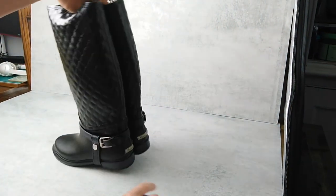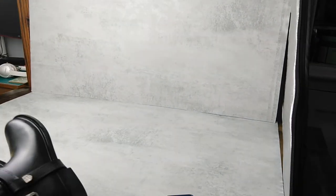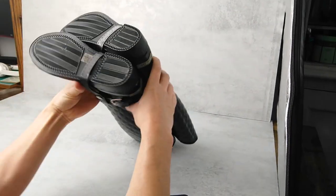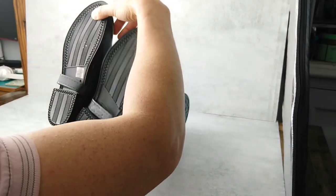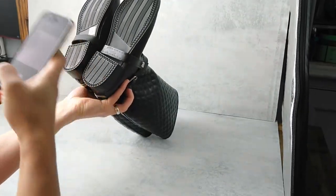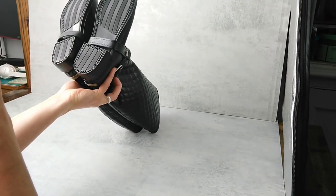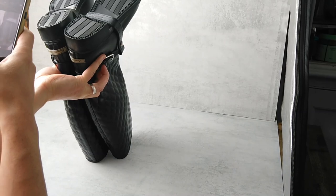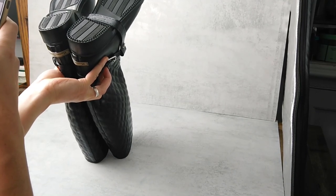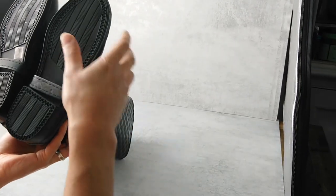These are Massimo Dutti wellies. I picked these up in a charity shop. I think I paid 12 for these, but they are brand new. So I'm hoping to get £40 plus. Always make sure you get pictures of the soles, to demonstrate they're new, and nice close-ups of the heels to show that there's absolutely zero wear.